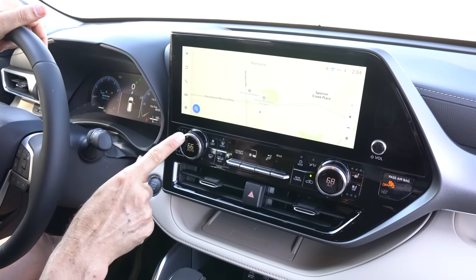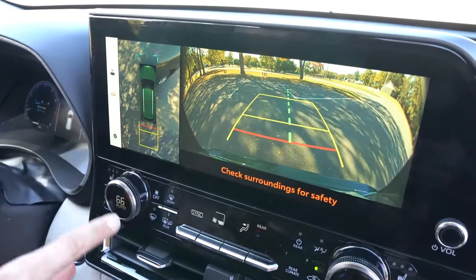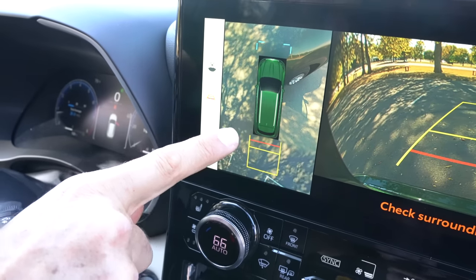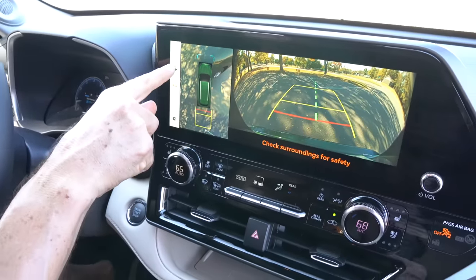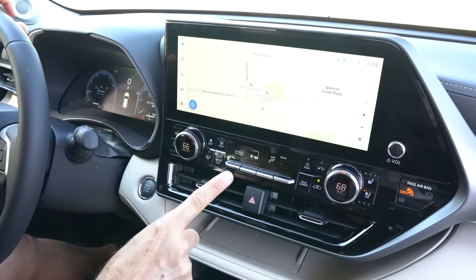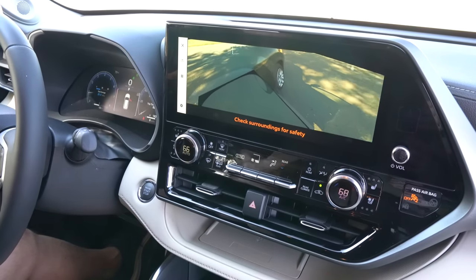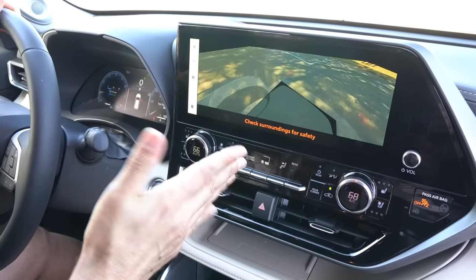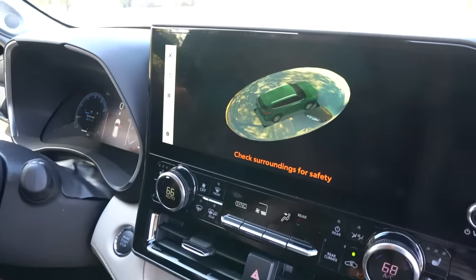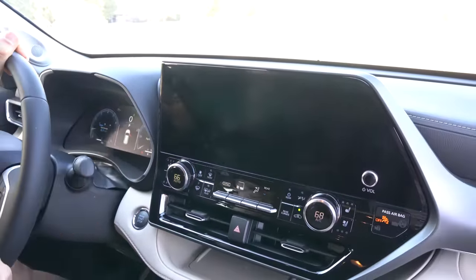Let me show you the cameras, because this is another area where they really did some great work. Throw it in reverse — look at the resolution. You've got trajectory lines, a 360-degree view, and it's rendered in Cypress Green. You can actually adjust the angles of everything and the lines, even do a crisscross pattern. Put it in park and you've got that cool 360-degree display that goes all the way around the vehicle. With the passenger door open it affects it a little bit, but it's a really nice feature — you're right back where you started.